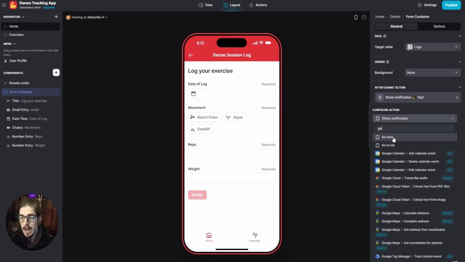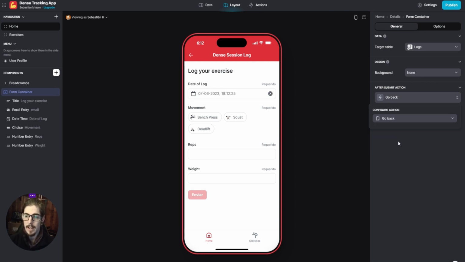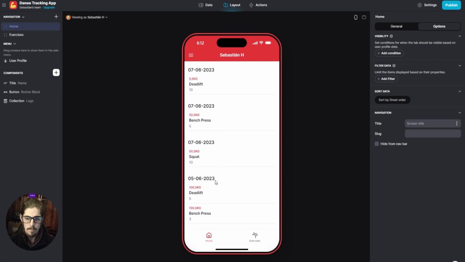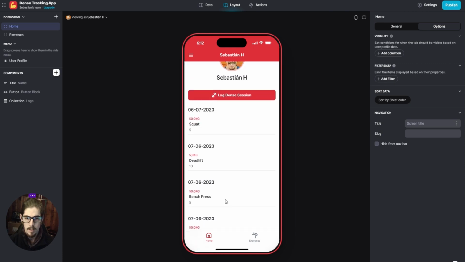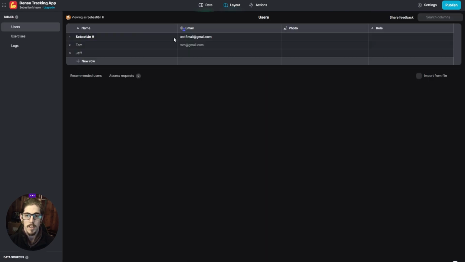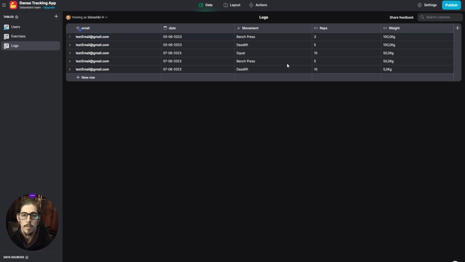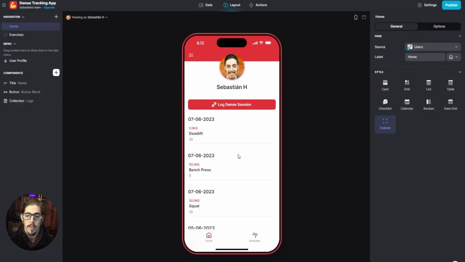So what I'm going to do is, instead of this, and I could combine it and have multiple actions, I'm going to do a go back action, so that at the moment of submitting, and I'm going to submit, let's do a different movement, 10, and then I did it really light, and then let's go, it pushes me back a screen, and then I can see here. So okay, yeah, this is the one that I logged earlier. That was like way in the future. I'm actually going to get rid of that one because it is confusing. Yeah, okay, there we go.